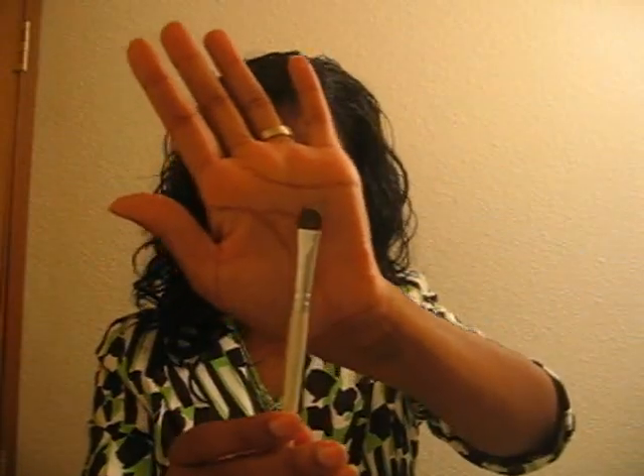The next set of brushes I'll probably invest in is the ELF studio line — they're like $3 a brush, but they're supposed to be an upgrade from the dollar brushes. Also, if you're a beginner, I would suggest you go to Dollar General and get the dollar ELF eyeshadow brushes. This is where I got this one from — it was a dollar, and when I say this is the bomb, it is the bomb. I would not recommend the Shany brush set. You can get a nicer, inexpensive set with better quality and no shedding. My ELF brushes and Echo Tools — I never had any problems. Very inexpensive sets.